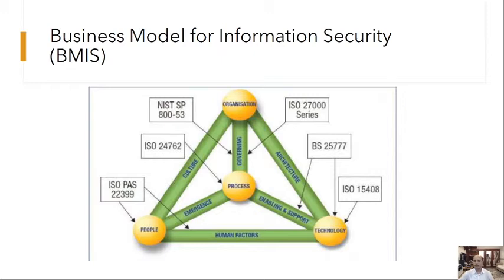Then the human factor, because ultimately people are going to interact with technology. So there will be a human factor in between both of them. So that is what the domain one base concepts are, which you need to understand. If you have the understanding of all these base concepts, then it is very easy for you to work on the task statements. Okay, from day one it seems to be very hectic.